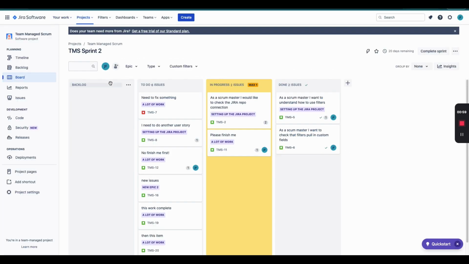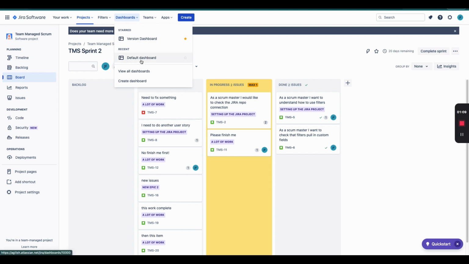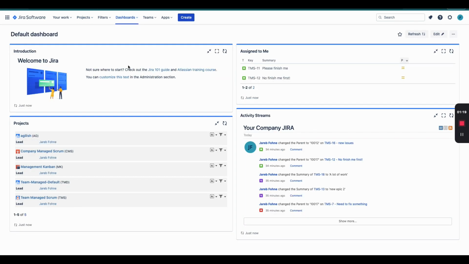So to start, where do we find these dashboards? This is my project. At the upper top here, there's a thing called Dashboards. Open up the default dashboard first. So this is the default dashboard. Everybody should have, at minimum, this dashboard here. And it already has a couple of different items, what they call gadgets. You can see here it aggregates data from different projects, has things assigned to me, and has an activity stream of things that are going on within these projects. This is the default one that you get out of the box.